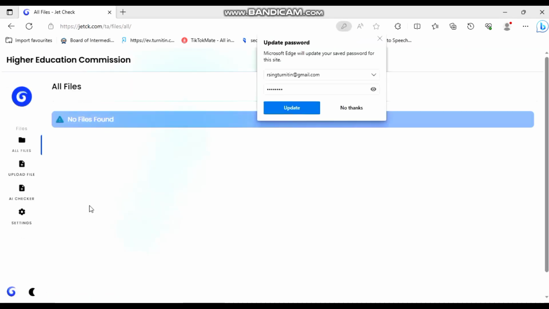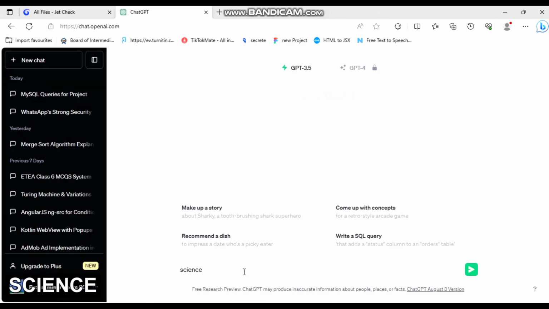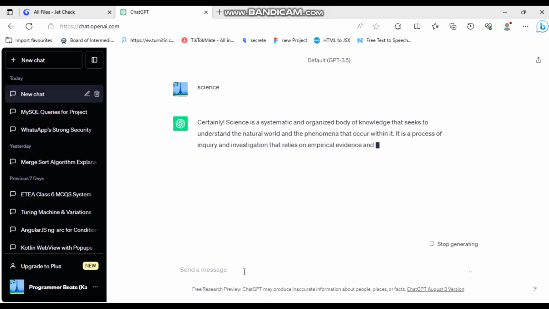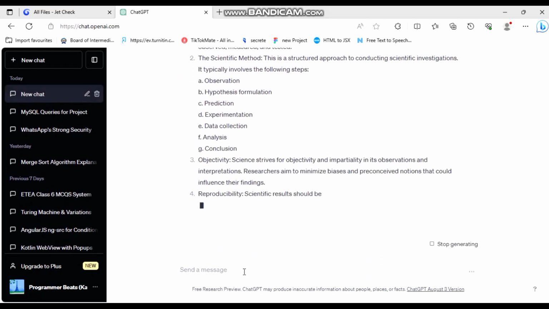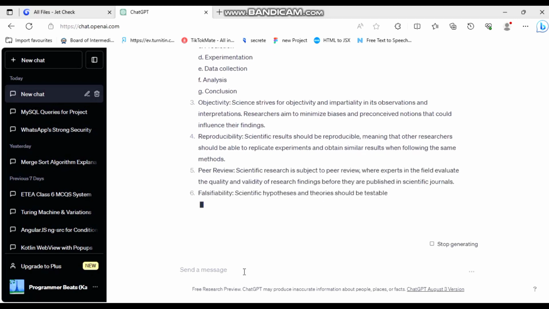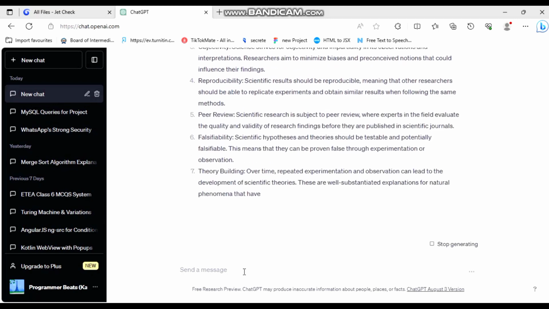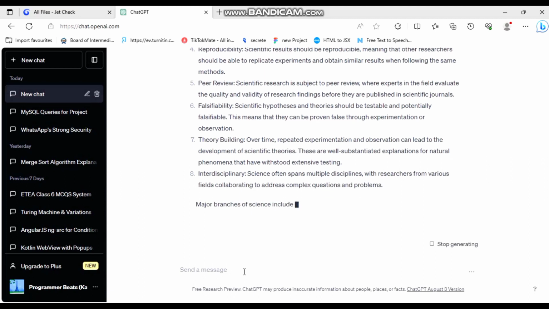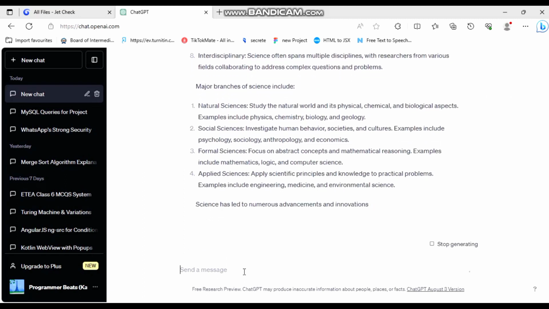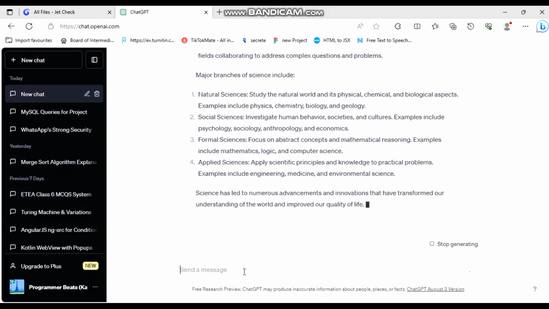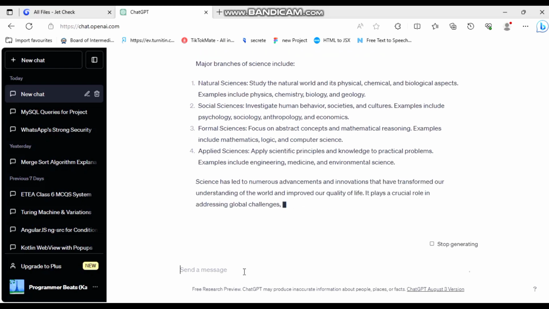Okay, now it's logged in. Then click on AI Checker. First we will create some content here for testing. Once this writing is complete, we will copy it and create a document file from here. Note one thing, it will accept only a docx file, which has the extension docx. If we create a doc file, it will not work.